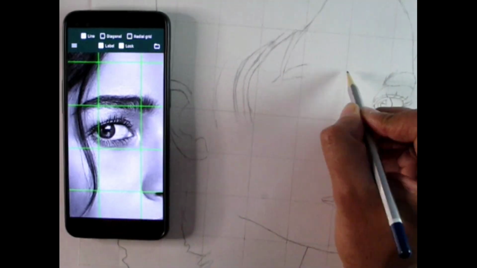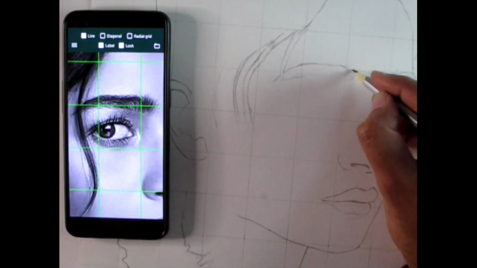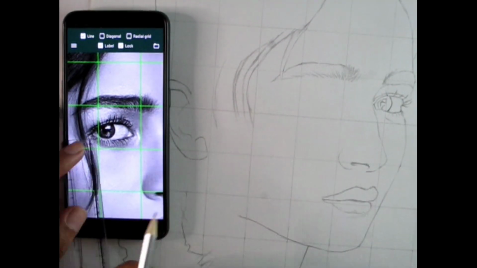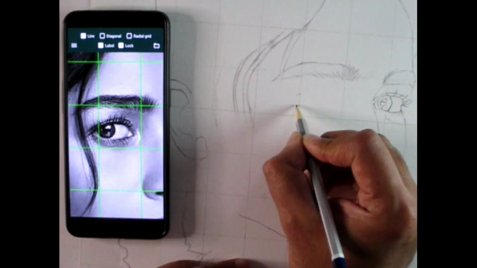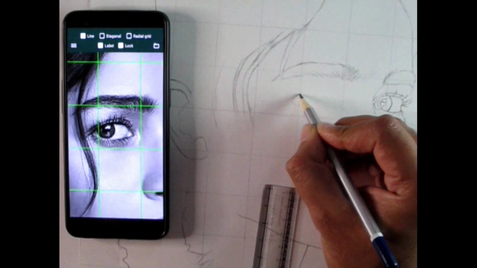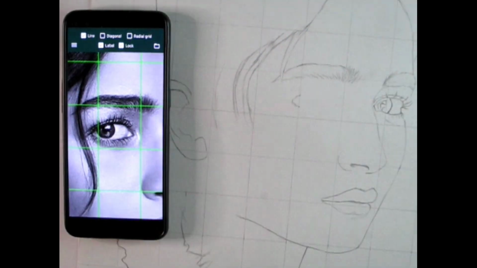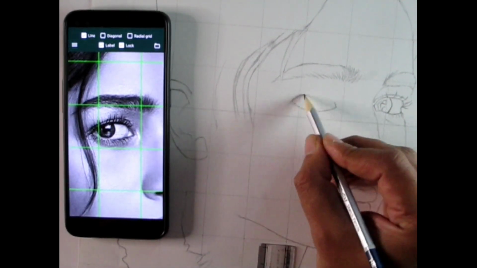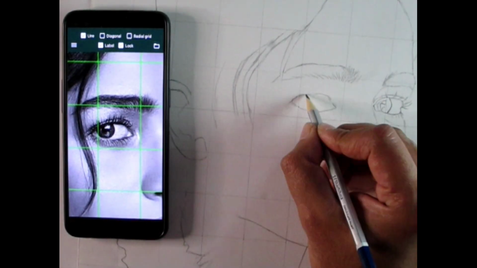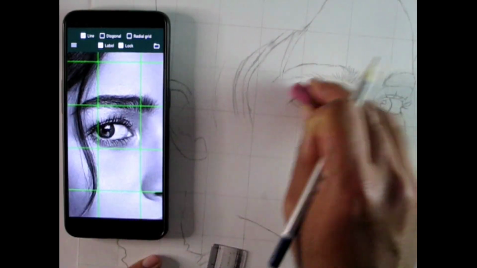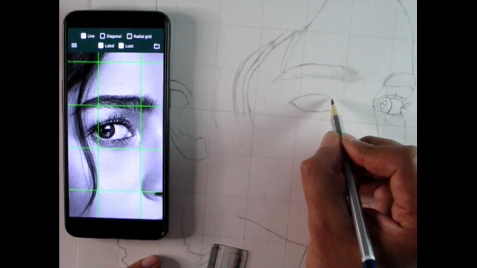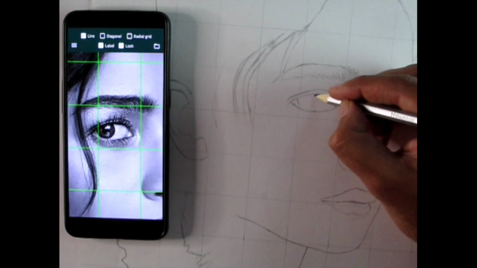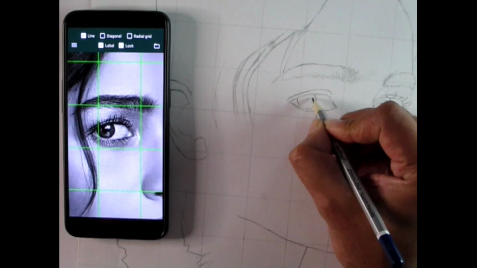So now I start to draw the left eye. I'm using the same way. And one thing, when you draw the outline, you must use a very light pencil. I'm using an HB pencil, which I think is also a little dark. So you can use a B pencil, a very light, normal pencil, or you can use an HB pencil. Don't use 2B, 4B, 6B, because those are dark pencils. Use a very light pencil and draw very lightly, because we are going to erase it.